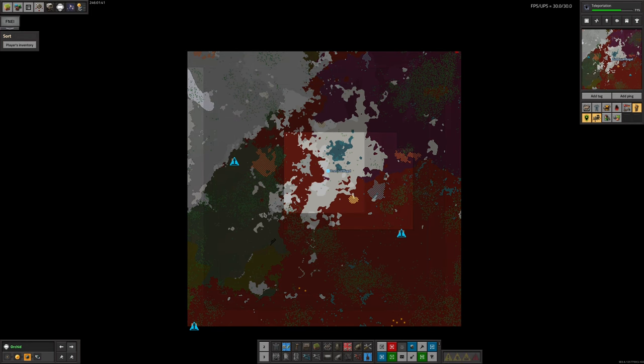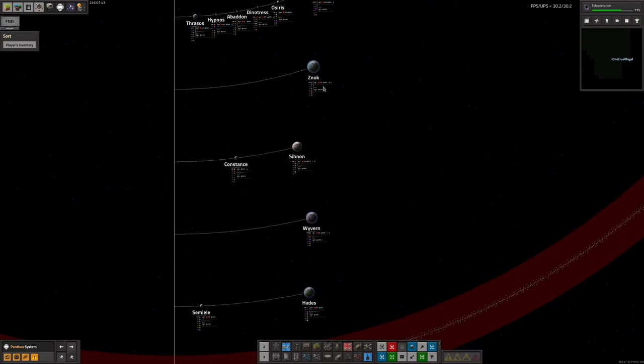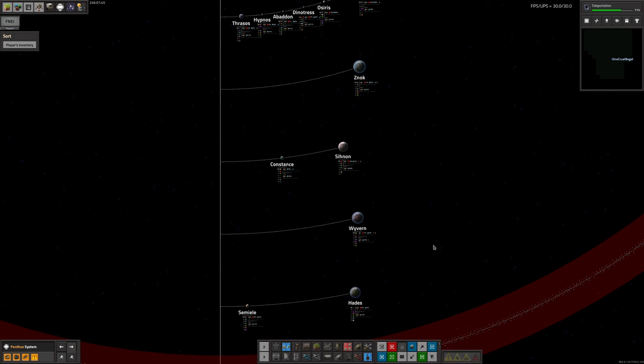So this planet is, once again, going to be considered more or less useless. In fact, having been out to Znok, Sinon, and Wyvern, this entire solar system is now useless because we've taken the screenshots of the pyramids and we've flown off with the resources we found in them. And so there's nothing here left for us at this point.